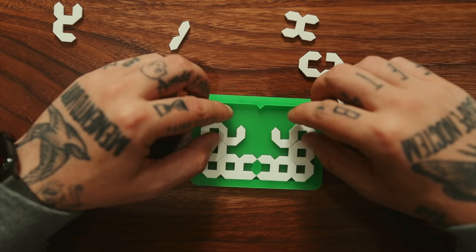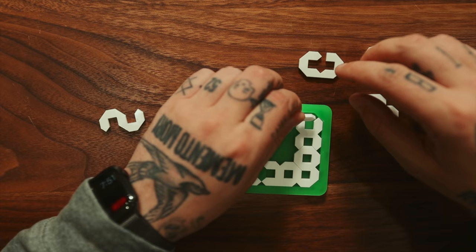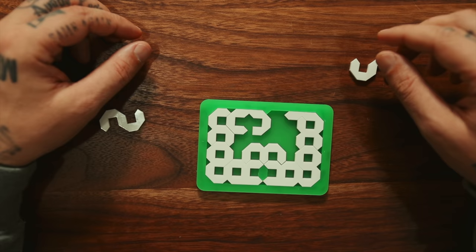Let's keep this symmetry thing going then for a second. Let's instead, that's gonna be weird if we do that. That one works quite nicely. That also works quite nicely. But then we have to use this one here to fill up that void. If we do that, it's not really going to help us out much.